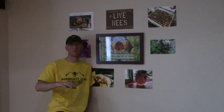So what I did after that video is, obviously, I cleaned everything up, I put the lids on it, I taped those mating nucs so that way the lids stay on. Those lids are fairly narrow and we get some pretty decent winds here in Buckeye. So I taped the lids on and then I took them out to my mating yard.